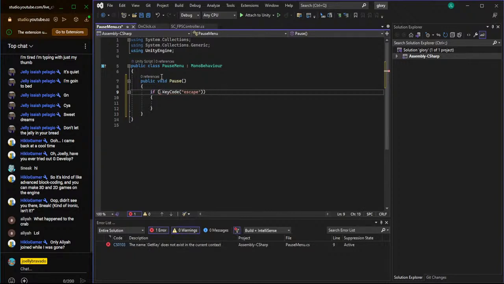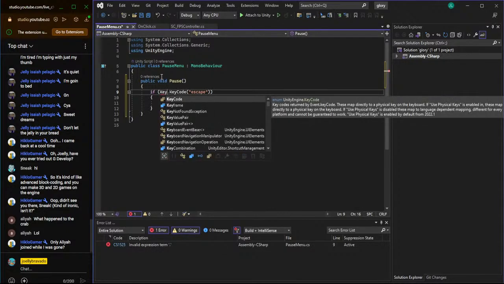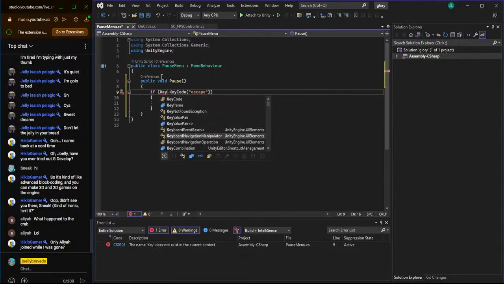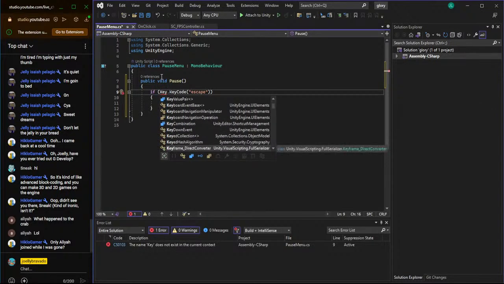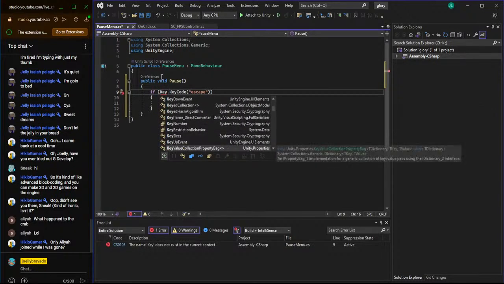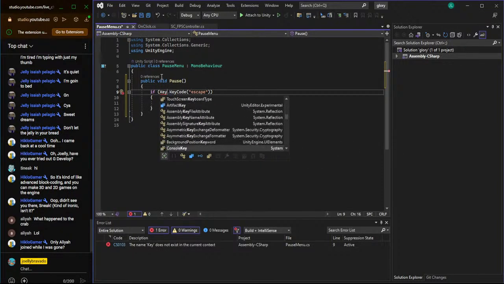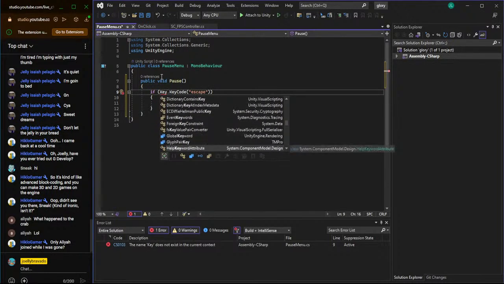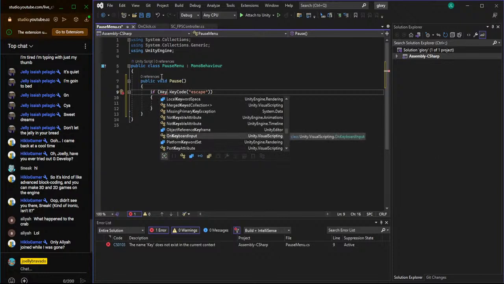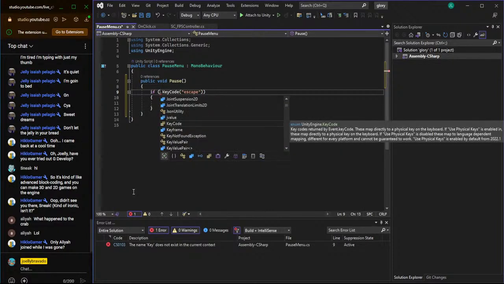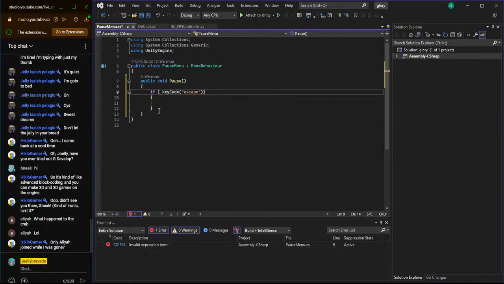If key, on keyboard input. I am so confused. If it's not just key code, is it? Key code.